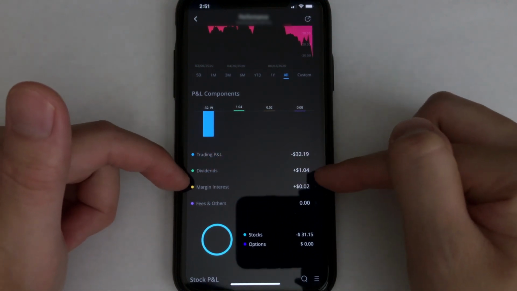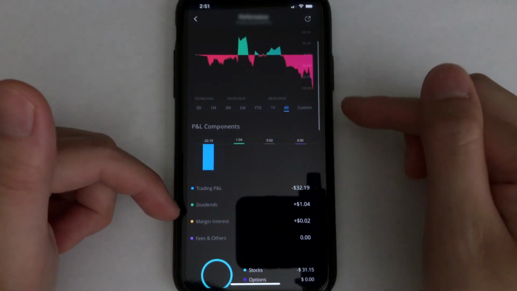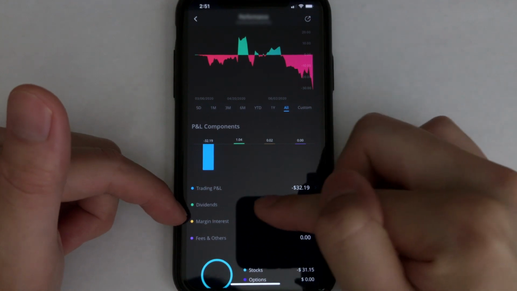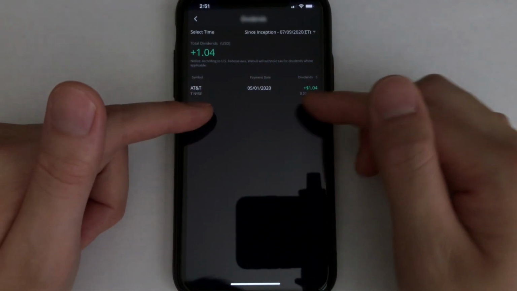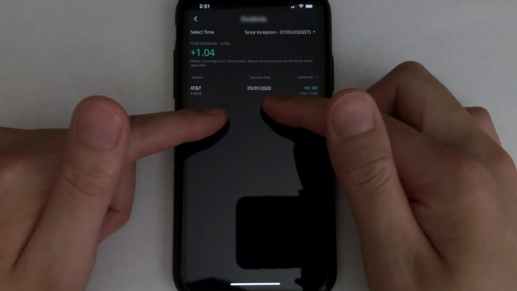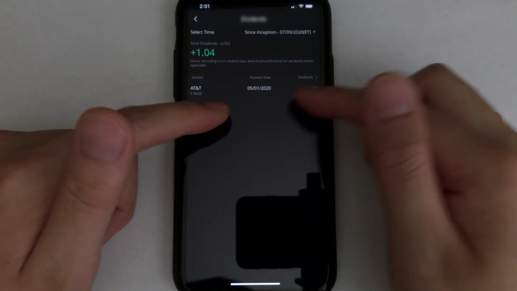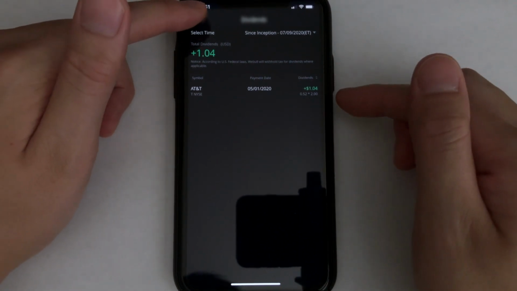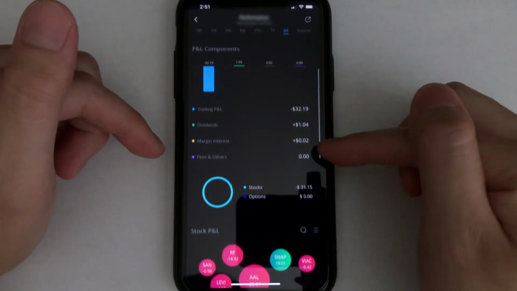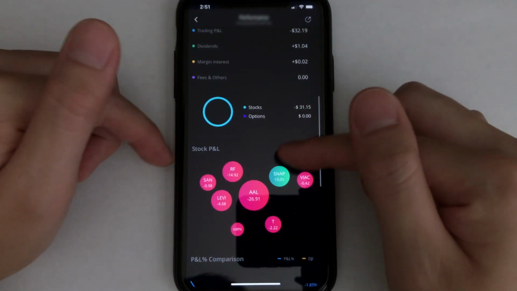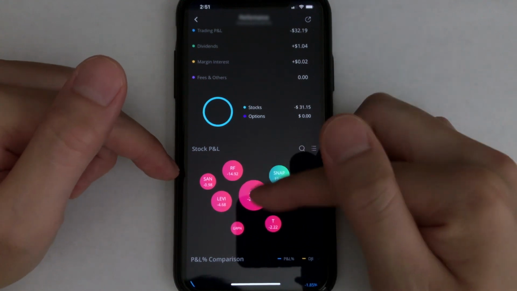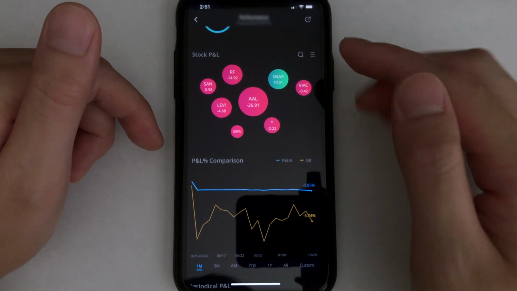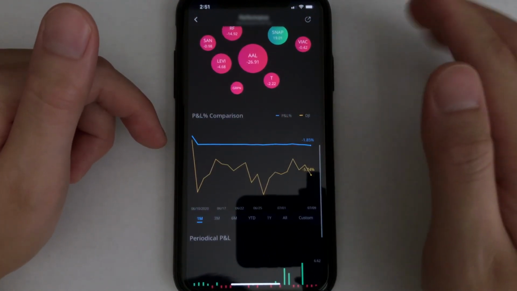Dividends, this is where you find your dividends. If you're not too sure where to find them, click on performance right over here and click on dividends, and you see how much you made from your dividends. My last dividend was paid out by AT&T on May 1st, and it's $1.04, because I only have 2 shares in my individual account. And then you have your fees and stuff like that, and your stocks' profits and loss. Currently, all of them were down except for Snapchat. I only have a couple of stocks lingering around, but I don't care too much for them.